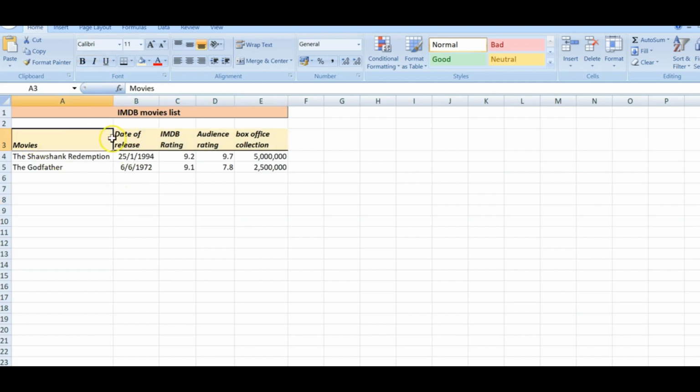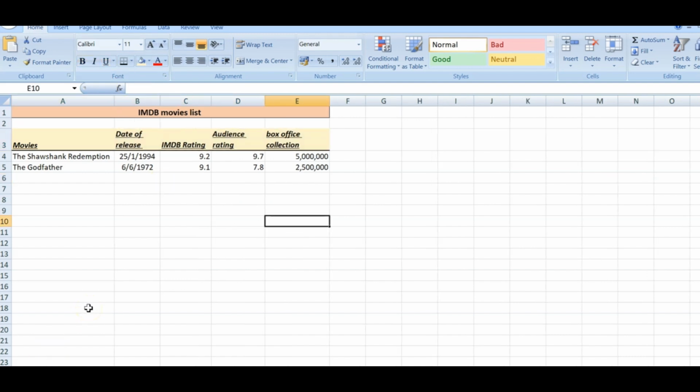And if you want to have the underlines below this one, you can click on U. It is important to note that your Excel should be readable and easy on the eyes so that it is easy to do the analysis. Now there are two Godfather movie releases, one in 1972 and one in 1974. So now I want to rename the Godfather movie as Part 1 and Part 2.